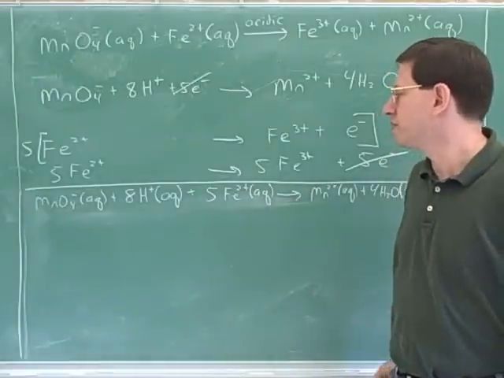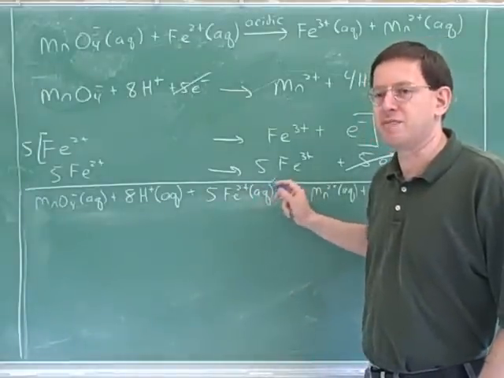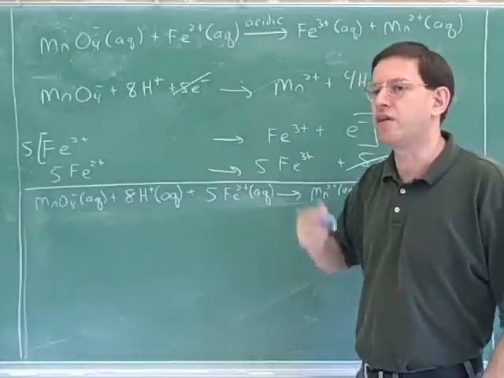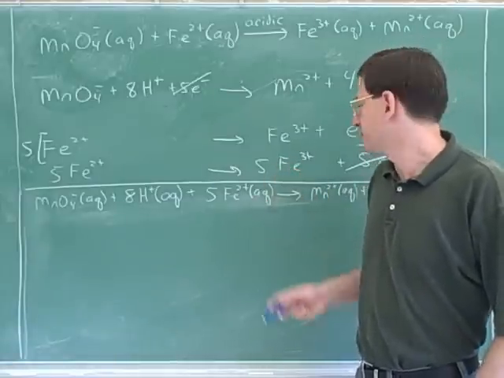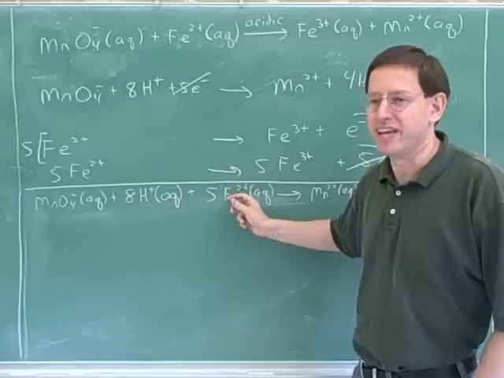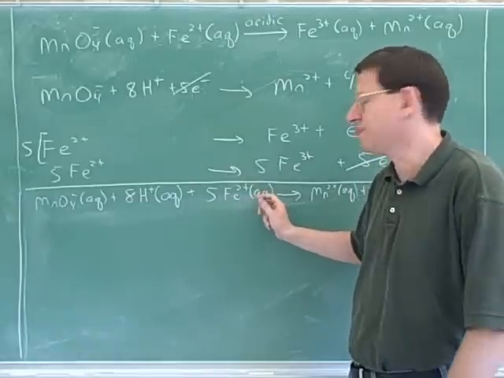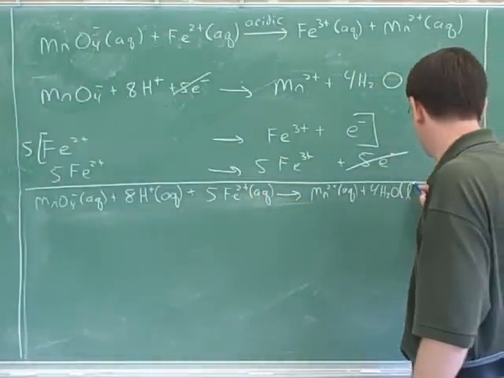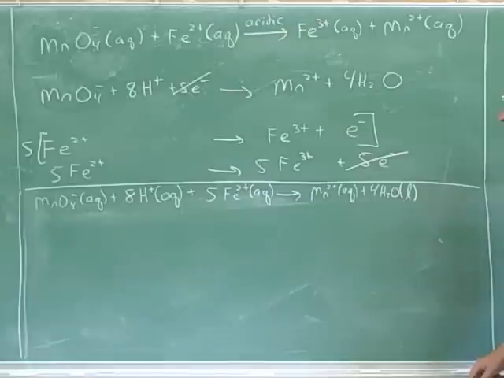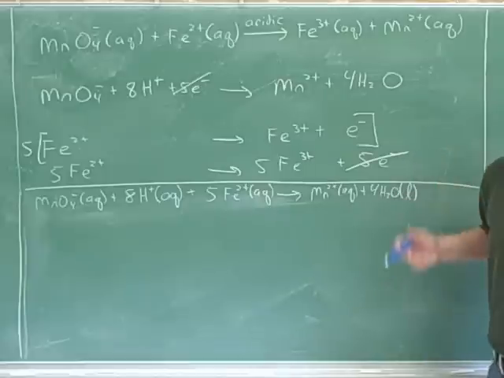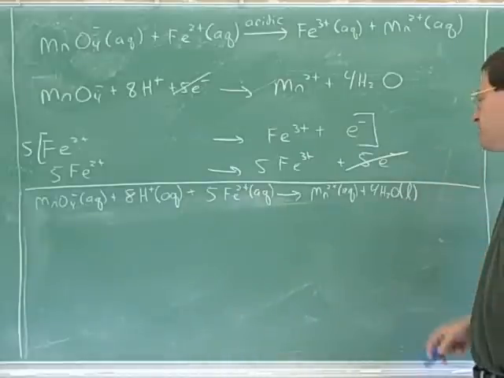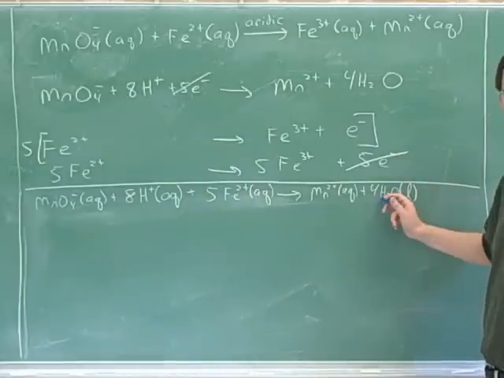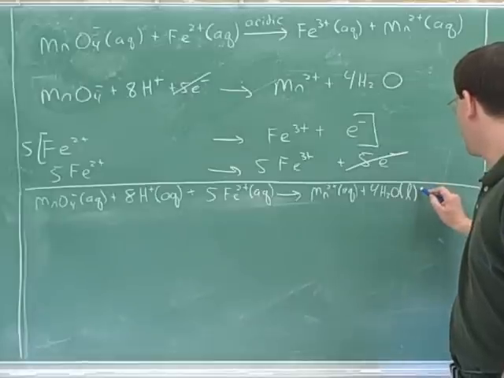A lot of people use aqueous without ever learning what aqueous precisely means. Aqueous means dissolved in water. Of course it means aqueous, which means water. But of course this is not turning into water. It's dissolved in the water. So this really means something that's dissolved in water. So it's not logical to say the water is dissolved in the water. We just say that it's liquid. Of course there's far more than just four moles of water here, but only four moles of water are participating in the reaction. The rest is just the solvent. So there's going to be a little bit more solvent when the reaction is over than when we started here. All right. And now what else should we add?